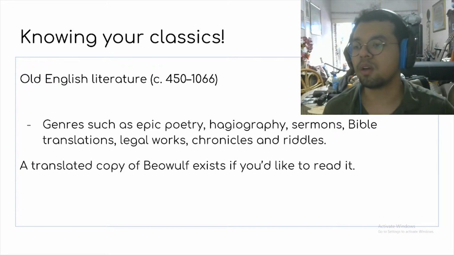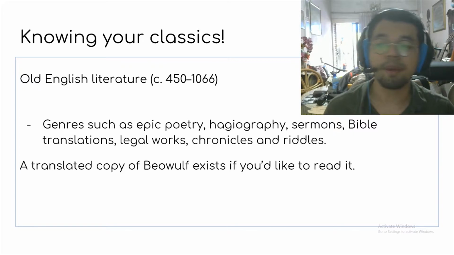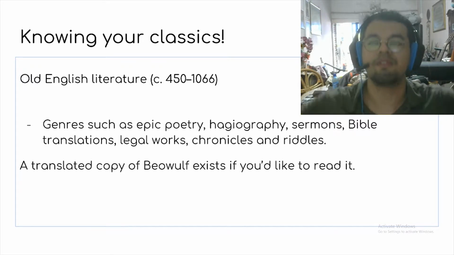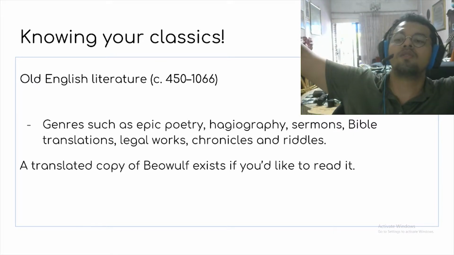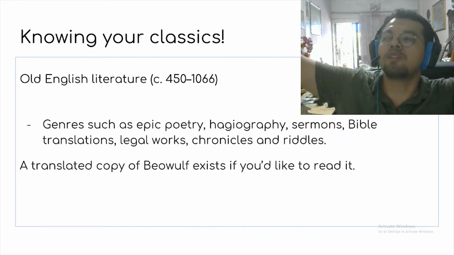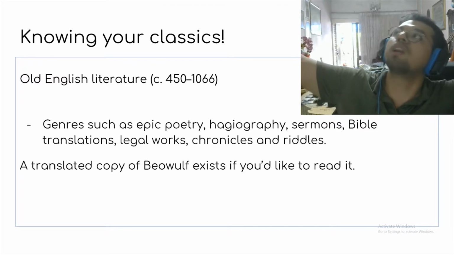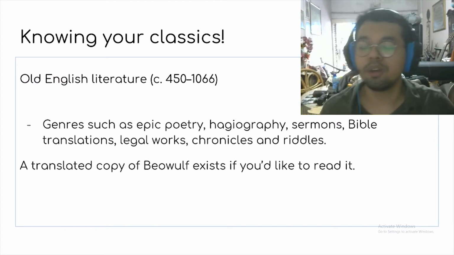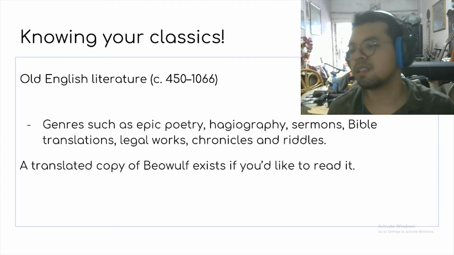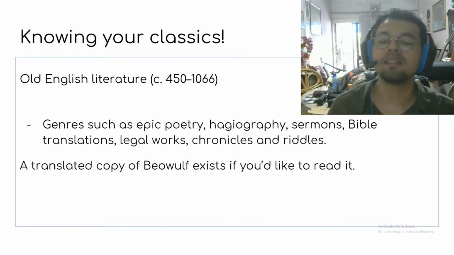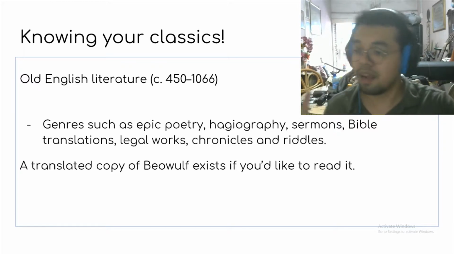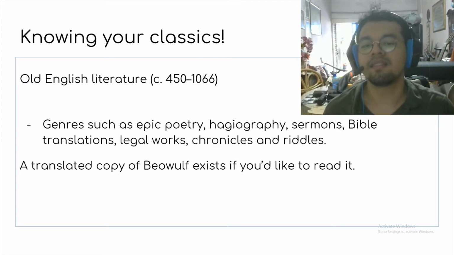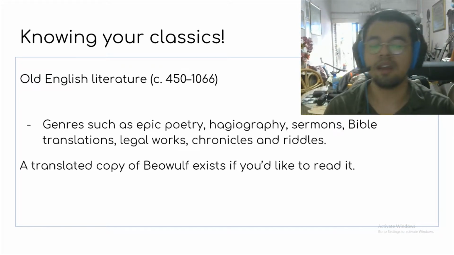I would suggest you tengok the different genres that they have. They have epic poetry. Epic here just means it's a very long piece, a large and respectable body of work, hagiography, sermons, Bibles, translations, legal works, chronicles, and riddles. A translated copy of Beowulf exists if you want to read something from this era.